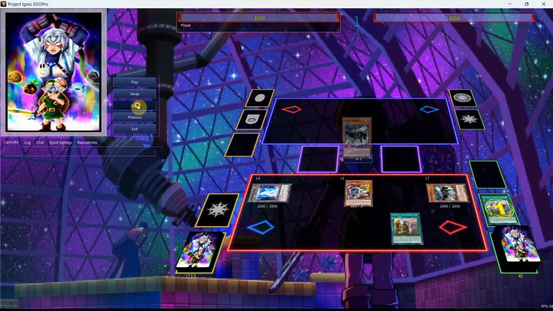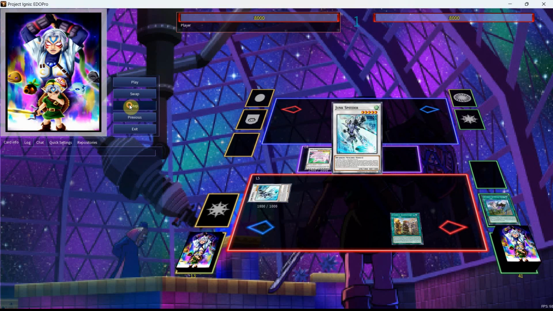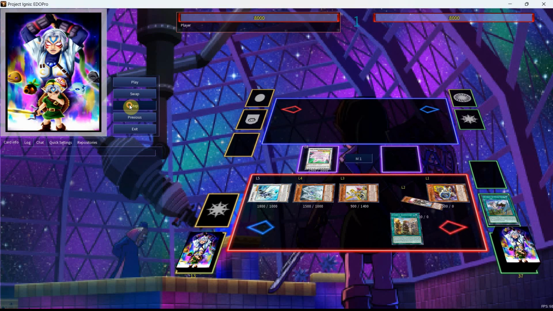She'll summon it out so that we can go into our Axel. We can now go into our Speeder, as we'll be able to use its effect in order to get ourselves these 4 special summons. And we'll get ourselves the Stardust, the Revolution, the Assault, and the Jet, as we'll be able to get ourselves the Illumination.